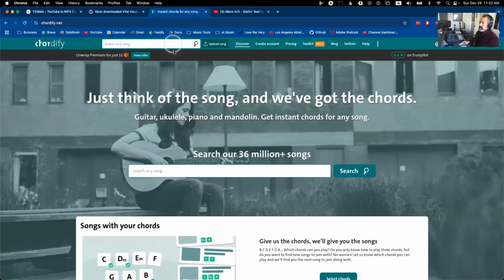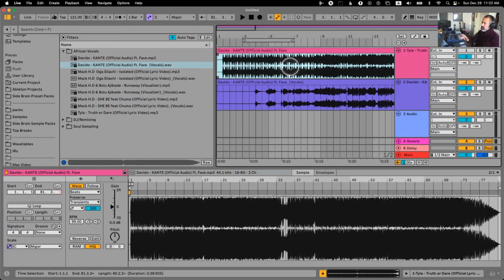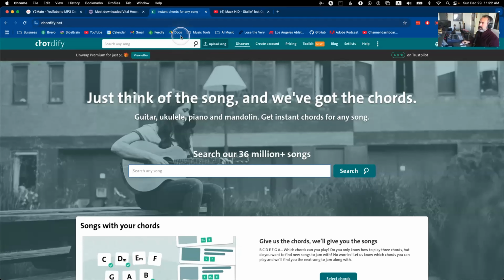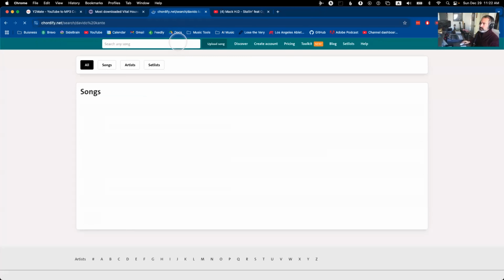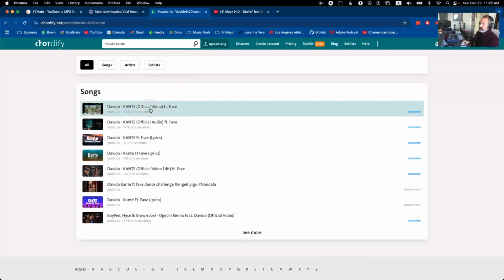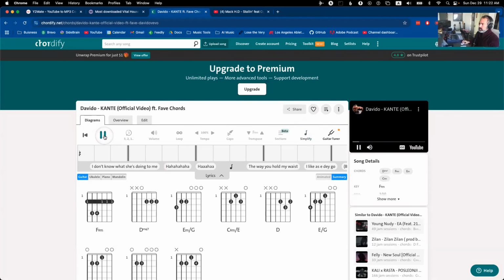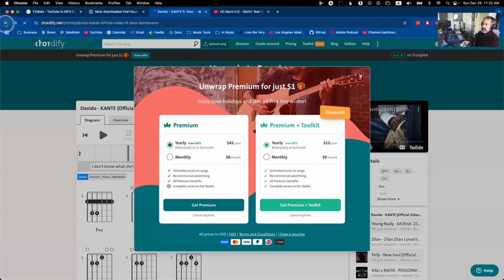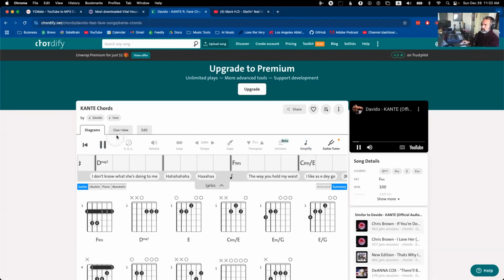So there is a website called Chordify. Maybe the song is there, maybe it's not. This one is, I already checked. Let me show you also a song that it's not there, what we do. But this one is, so Cante, Davido, Cante. Can we find that? Here we go. I think it's this. Let's play. Can we get it without the extra thing? This? Here we go.